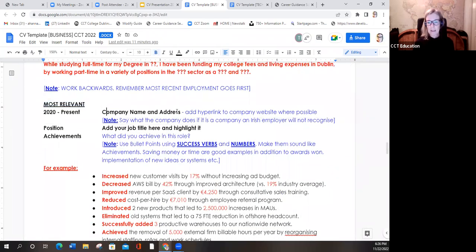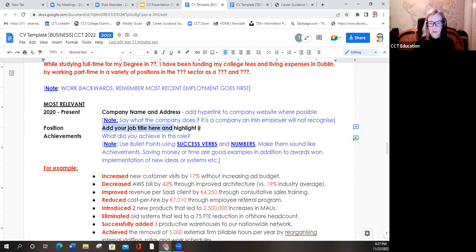Putting in the company name, click in, add a hyperlink to the website again, maybe say what the company does if a company is not an Irish company. Just, this was a manufacturing company for chips for computers, mainly Microsoft was one of their biggest customers, something like that. Just tell me a little bit about the company so I can put a name that may be faceless and nameless to me, going, oh, never heard of that. I wonder what that does. You could have a website, a link to it, and just one little sentence about what's this company about.